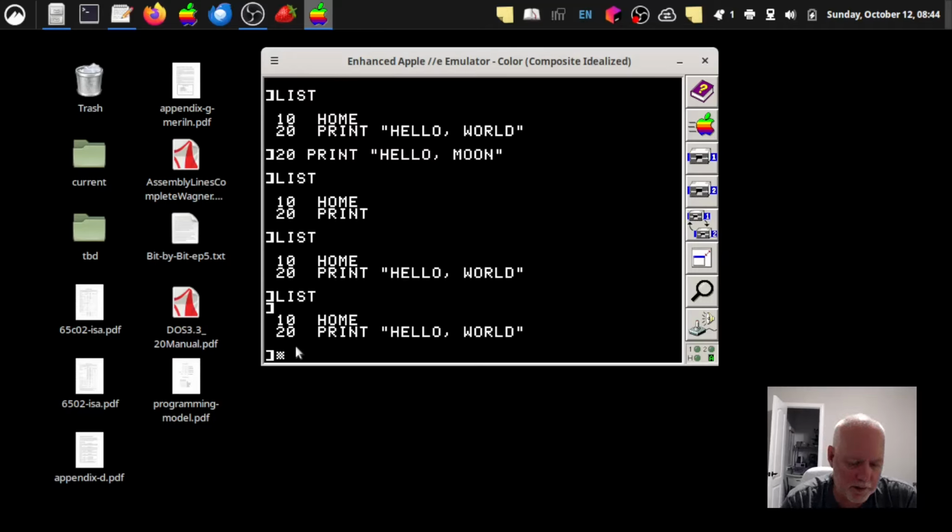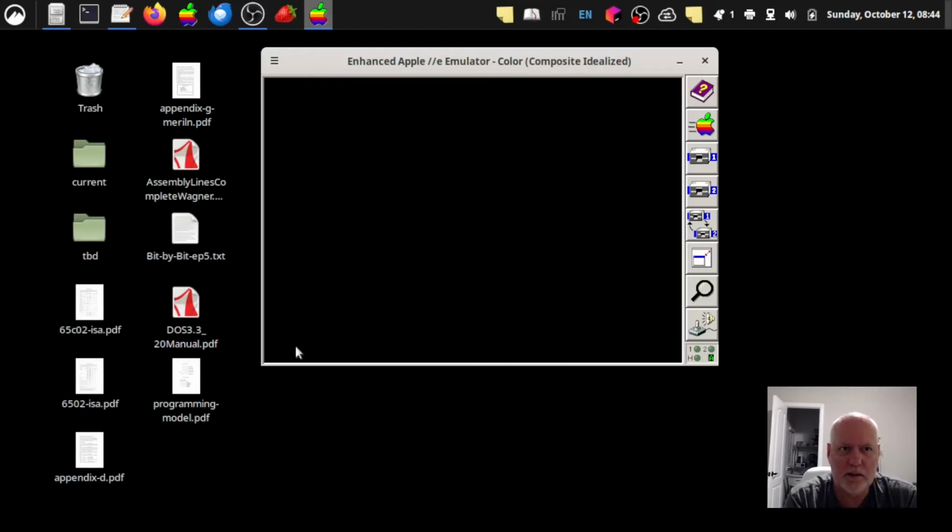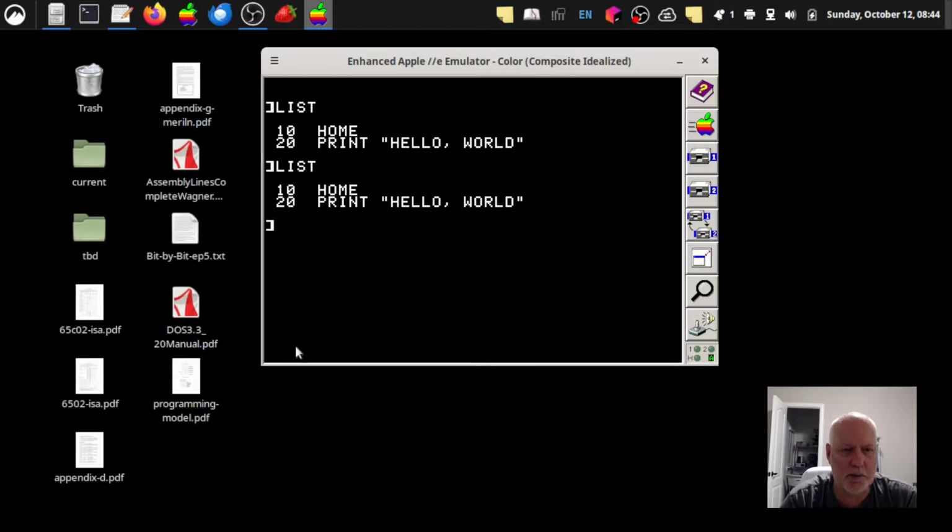Another, while we're on the subject of these escape commands, is escape at. So escape shift 2, which is HOME, and then hit enter to get back to whatever. And let's suppose that I was listing a couple of times and then I go up here and I want to delete, who knows why, from here to the end of the screen, all the stuff to the right and down. There's escape F.